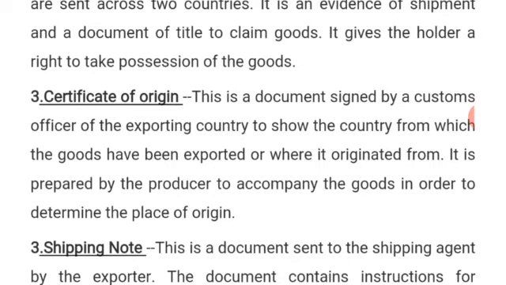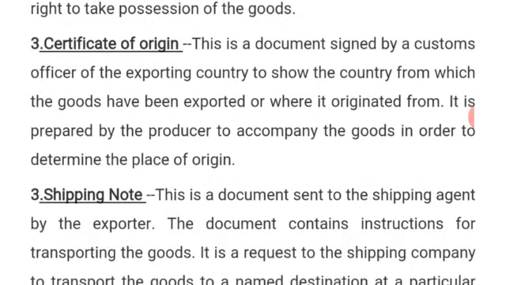And as I have said earlier, countries that belong to the same association charge lesser customs duties for their goods. For example, Nigeria is one of the countries in ECOWAS. Likewise Togo. So for goods coming from Togo, Nigeria will consider charging lesser duties on them because they belong to the same association, ECOWAS. And that is why many countries are interested in knowing where the goods are coming from. That is the reason why the certificate of origin is used for this purpose.